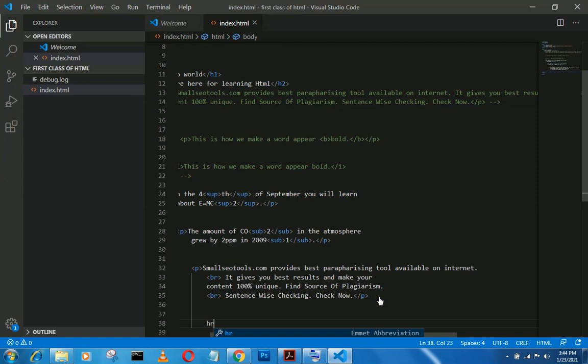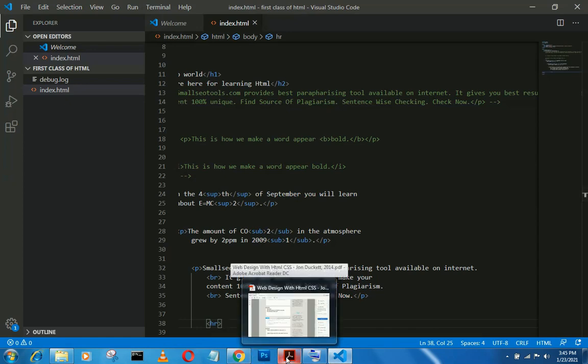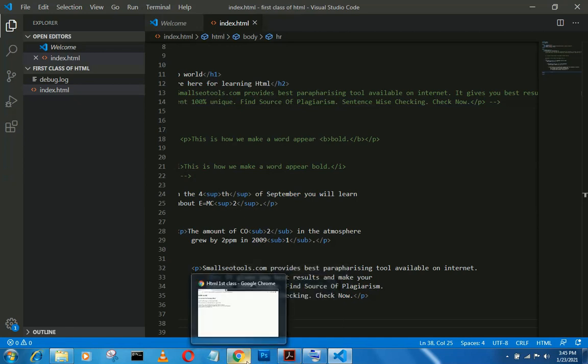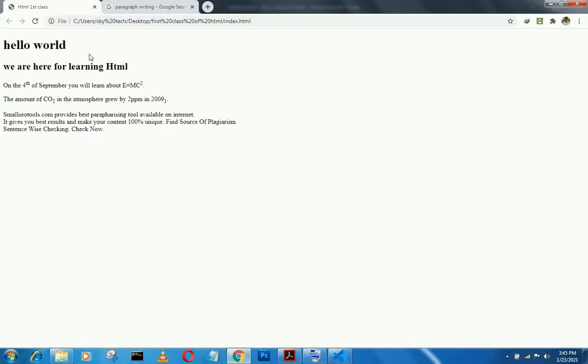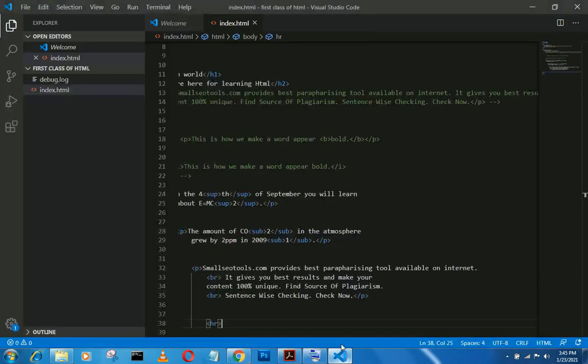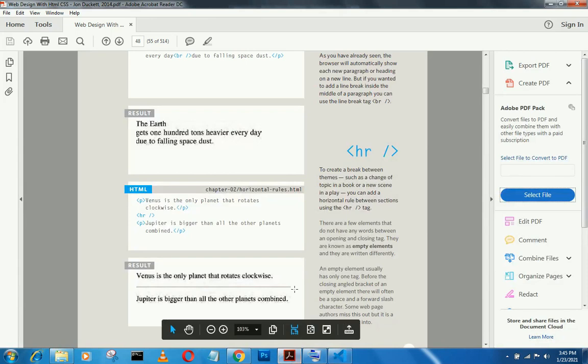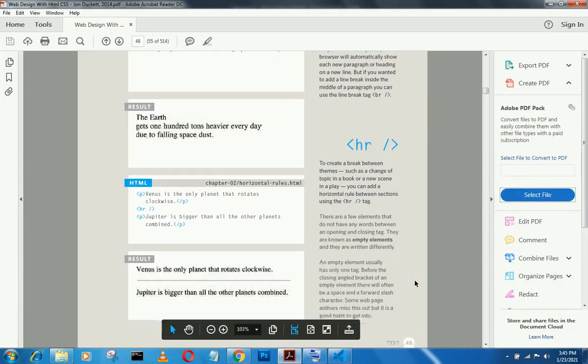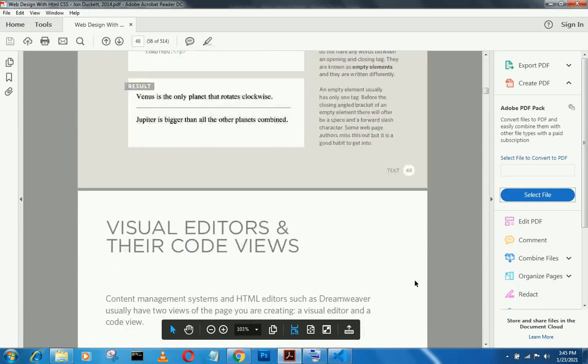I'm just writing the HR tag, and it will generate a line under the paragraph. Let me refresh the page. Yes, you can see the line. We have generated it just because of the HR tag. So it's not difficult, quite an easy thing.